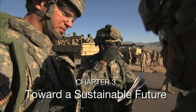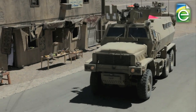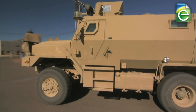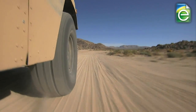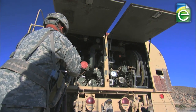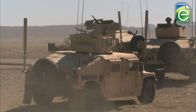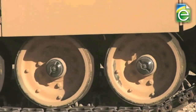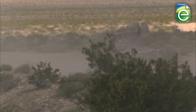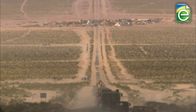The military is America's single largest user of energy, and it recognizes that its use of fossil fuels has to change. The Pentagon uses 300,000 barrels of oil each day. That's more than 12 million gallons. An armored Humvee gets 4 miles to the gallon. At full speed, an Abrams battle tank uses 4 gallons to the mile. And it can cost as much as $400 a gallon to get gas to some remote bases in Afghanistan.